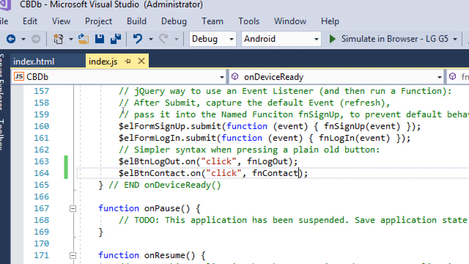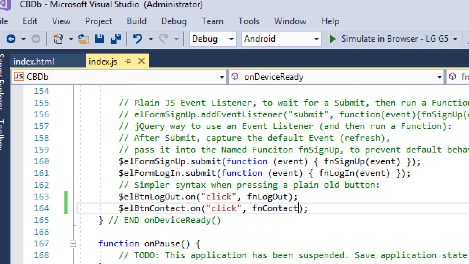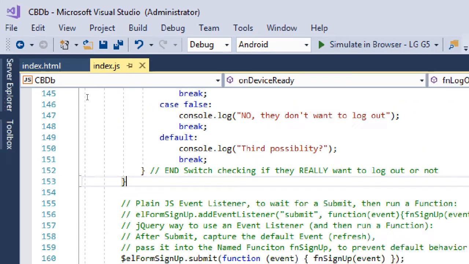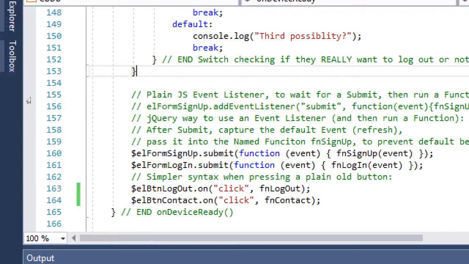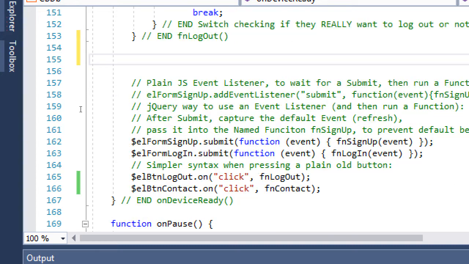So we've got the HTML button visible on screen in the HTML file. We've got the variable in JavaScript that represents it. And we've got the event listener. Next, we need the event or the function definition. So backing up, let's see, what's that stray one there? I guess I didn't put a note. Okay, that's for our function logout. Just note that if you'd like, and fn logout, because then we are defining function fn contact.